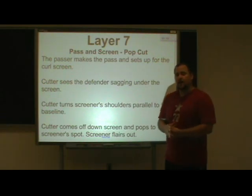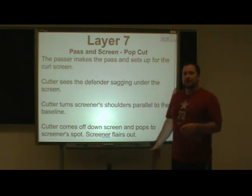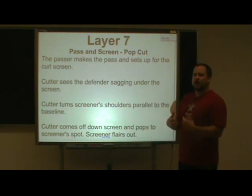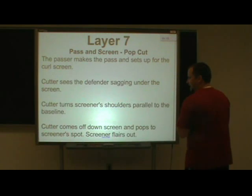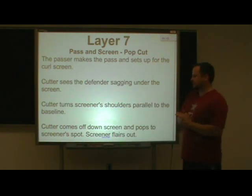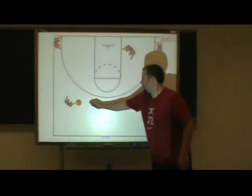For a curl cut, the defender decides to straddle the screen low because he can go out for the flare, he can go in for the curl. They're trying to take it away by playing under the screen. That's when we bring out the pop cut. The cutter sees that defender sagging, turns the shoulders down, so now the guy is facing the baseline, and the cutter pops out to where the screener came from. So this is what it would look like.